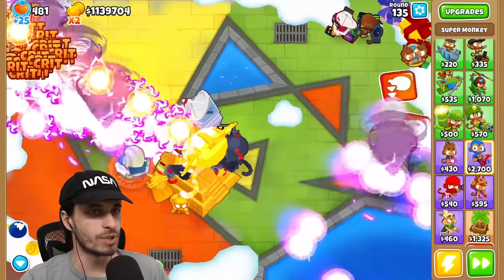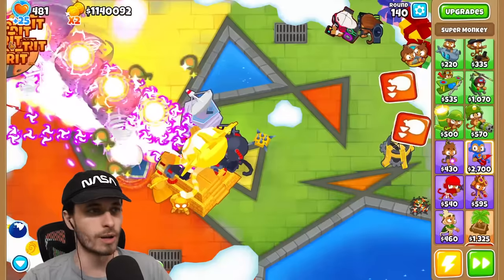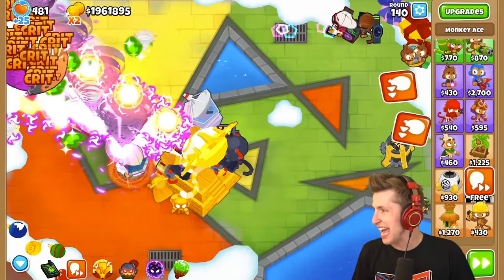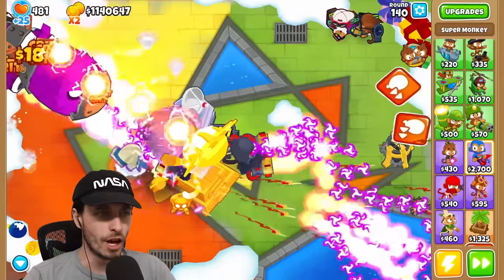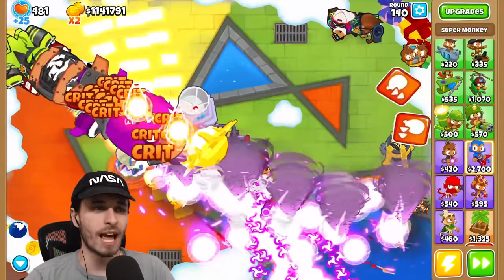Okay, I'm gonna skip to 140 here. All right, just full send it, bro. I'm ready. What do we got? Fortified? Can we hit the fortified? Honestly, the cross path super monkey with the dartling ability is actually nasty. Like, I actually think it's amazing.